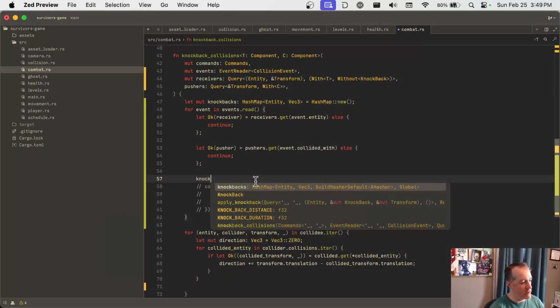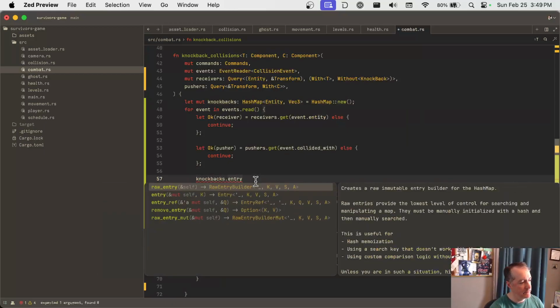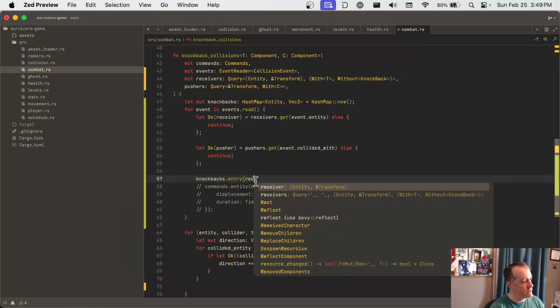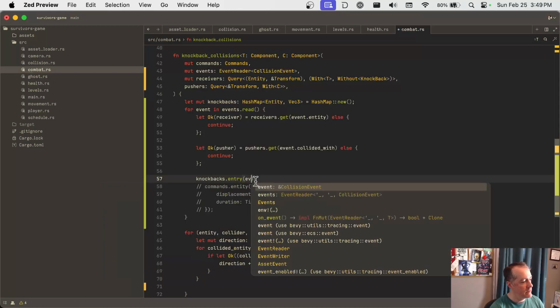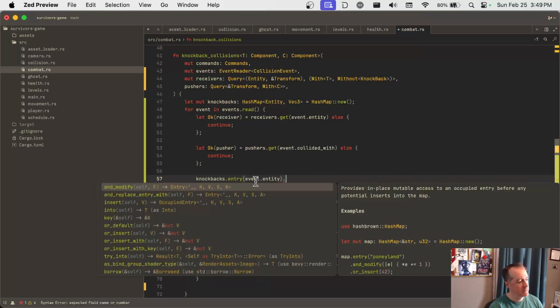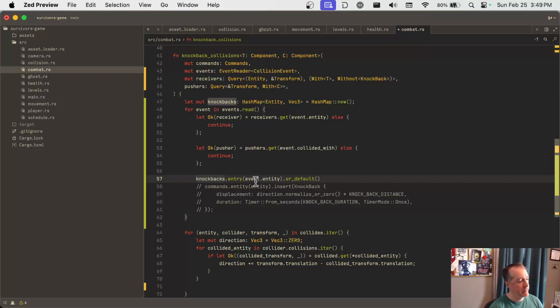So let's do knockbacks.entry, and that's not receiver, event.entity, right? We'll say this is a direction.